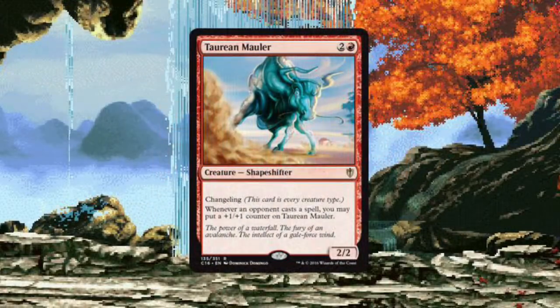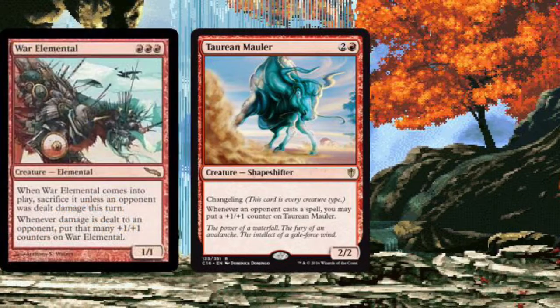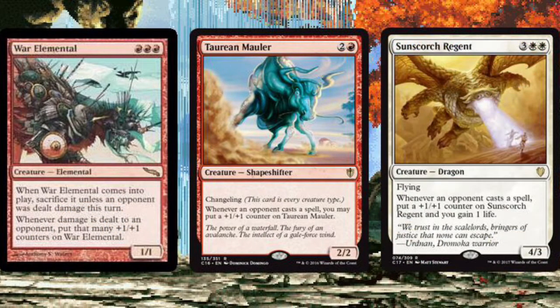So let's talk about the thing Brion does best, flinging massive creatures. Let's start off with some smaller creatures that can become big in a hurry. War Elemental is an interesting creature. In order to keep him on the field, an opponent first has to have taken damage that turn. Once he's on the field and you start dealing heavy damage to your opponents, he'll quickly become enormous.